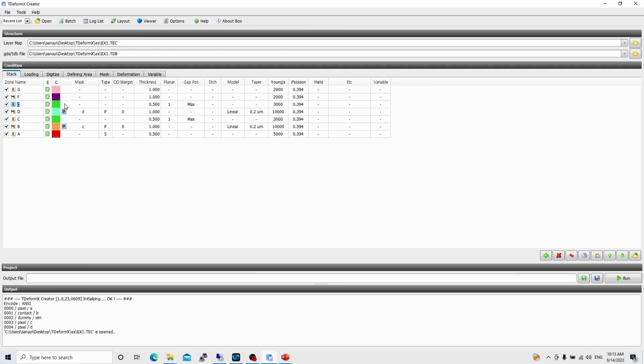And then let's modify the name of the layer. Now we have 2 layers left, layer F and G.